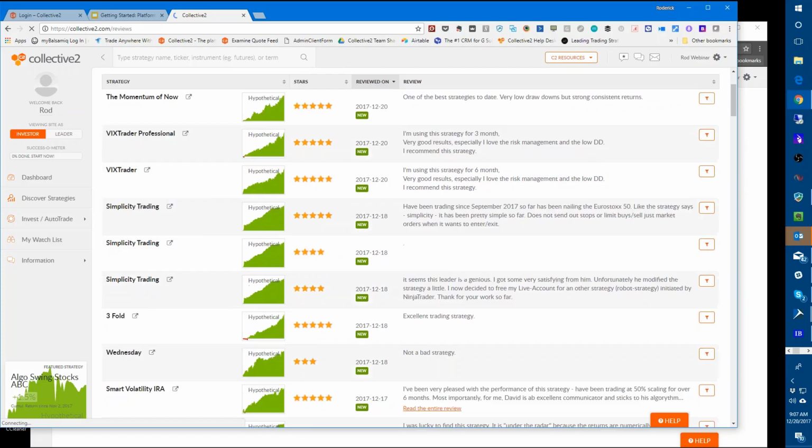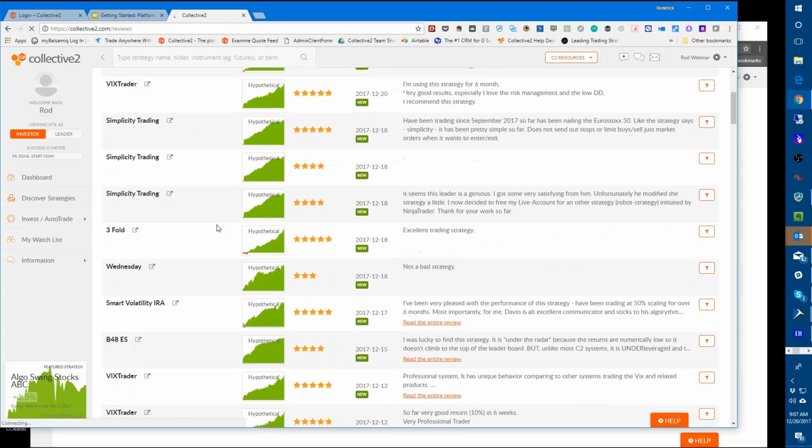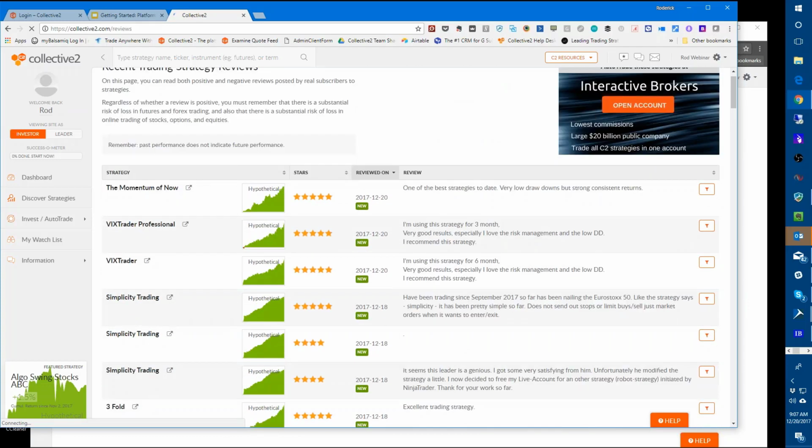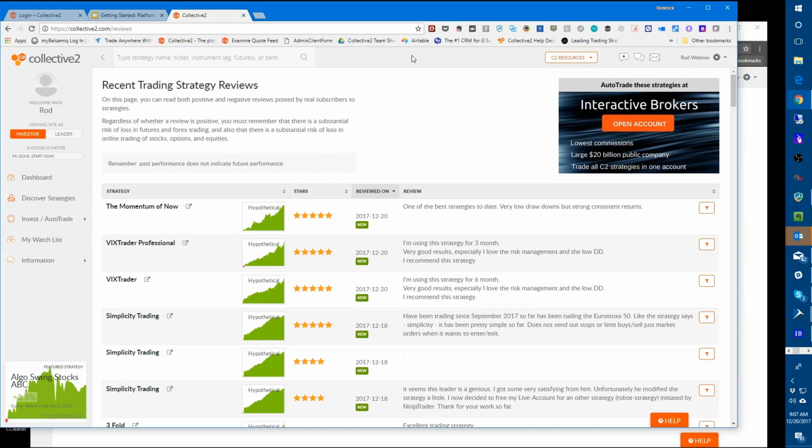And as you can see, here are the various reviews of strategies, and we indicate the ones that are new that have just come in today. If you wanted to look at any strategy in more detail, this little icon here is persistent throughout the site, and it shows how you could open the strategy in a new window. All right, so that's reviews. That's a little bit about the frame, and then the final one over here on the cog, we have the ability to go to your general account settings, look at your subscriptions and plans, and augment, change, and edit your public profile. All right, so let's go back to the dashboard.